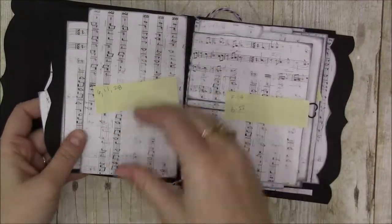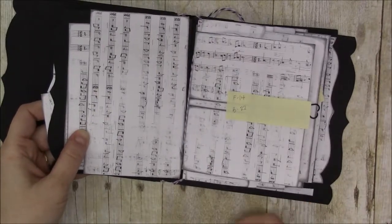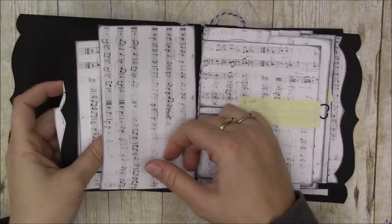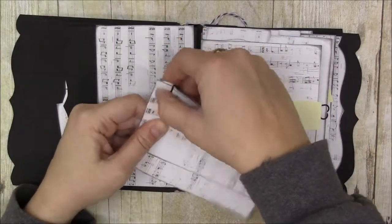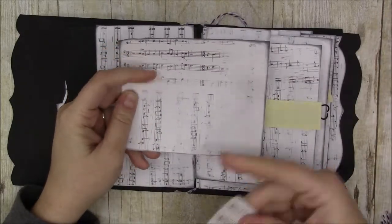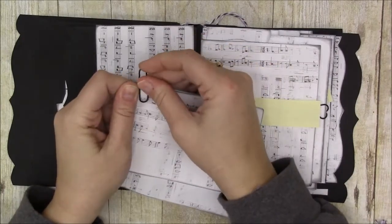Okay, then on this page we have page 6, which creates this pocket. We have page 11 here, and we have page 28 here. Then I just have a regular paper clip.